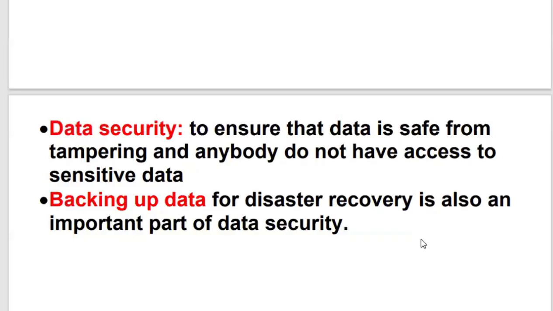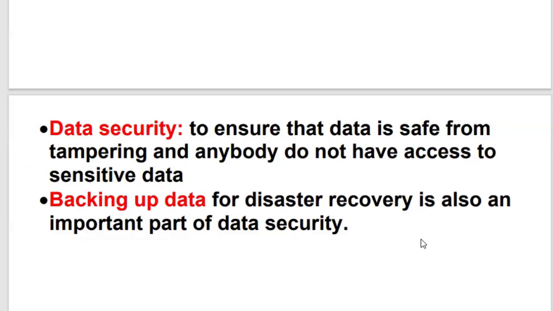We are trying to secure sensitive information so that it's not tampered with, and also people do not have access to sensitive information which is not for their consumption. So there are several security measures there, like personal identification numbers, the PIN, passwords, or fingerprint readers. Or instead of tampering, there are some read-only memory where one cannot edit information from a given device.